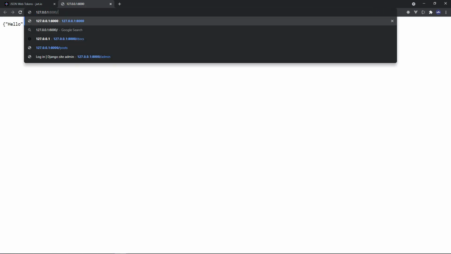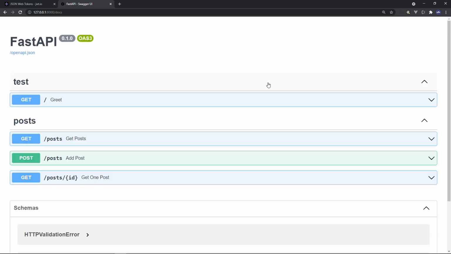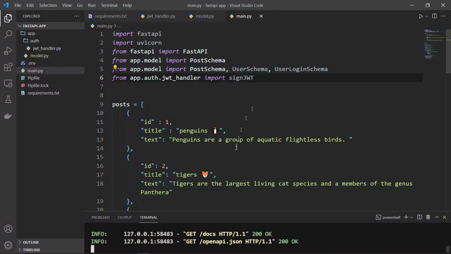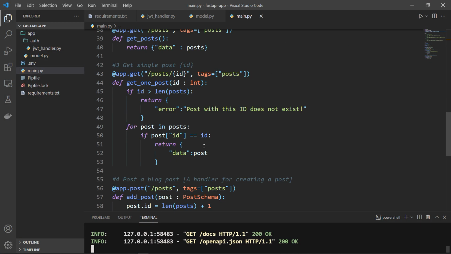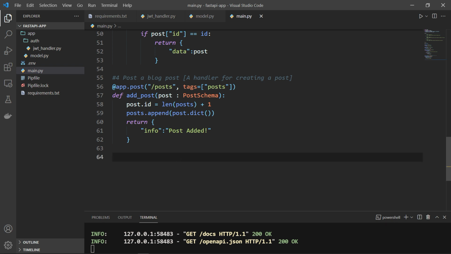Okay, we don't have any errors. I won't use anything now because we will need to create the sign up and the login routes. I will leave it here in the background, and let's go ahead now and create these routes.